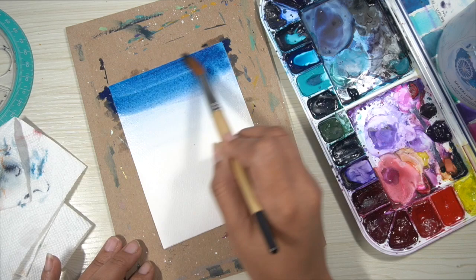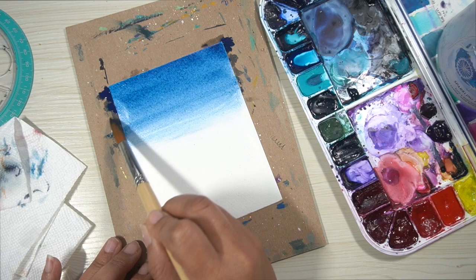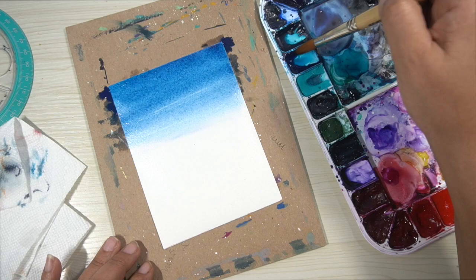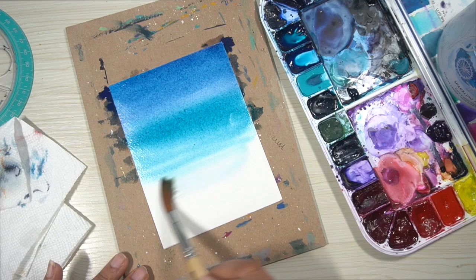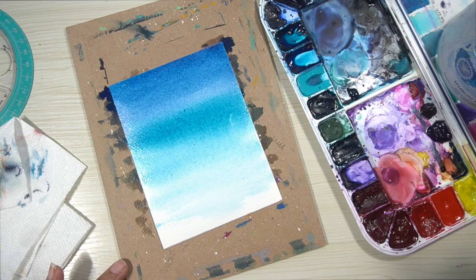Some phthalo turquoise. And I am mixing all three colors. I tend to mix on my paper instead of in a palette. I just really love the way it looks when I mix it on the paper, because you can see all of the colors kind of peeking through instead of having just one cohesive mixture.